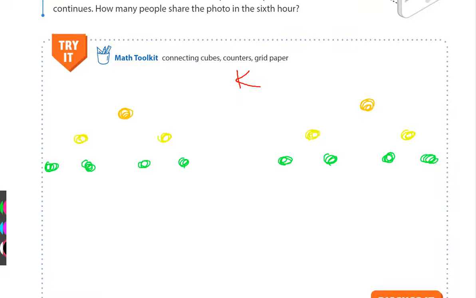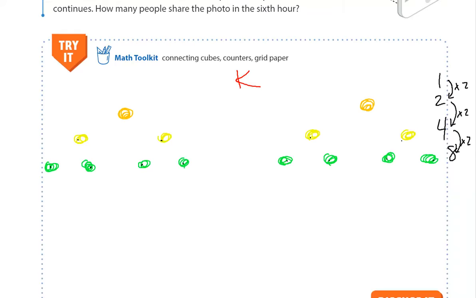That'll help us out. We've got first, the original image is 1. The first hour has 2. The second hour has 1, 2, 3, 4. The next hour has 1, 2, 3, 4, 5, 6, 7, 8. Okay, so far we've got a pattern here of times 2, times 2, times 2. Let's see if that pattern holds up one more time, and if it holds up one more time, it'll give us a little shortcut there.